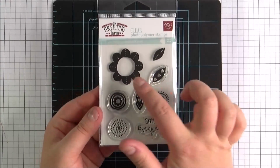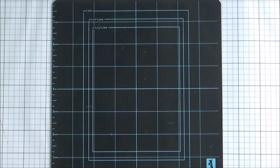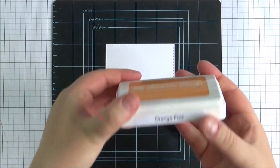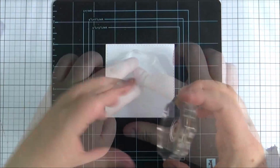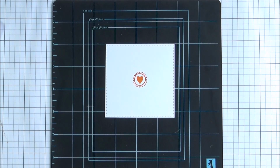So for my card today, I'm starting off with this stamp set. This is the Mini Fleurs stamp set. It's one of the smaller clear stamp sets. And I've cut out a panel of white cardstock using a stitched square die. And then I'm going to ink up and stamp the centre portion of the flower first. So this is MFT Orange Fizz ink, and I'm just stamping that into the centre of the panel.